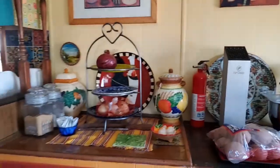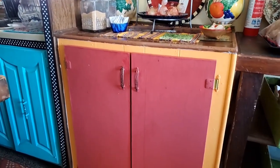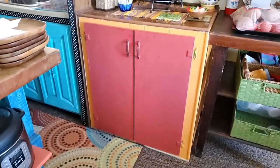I spent this last week, however, in my kitchen. I have had so much fun putting a creative boho twist on this kitchen cabinet. I had been looking at this for quite a while. I had originally painted it in some pretty bright colors, but I want you to see what I did. It's really fun, and I think it's a project that many of you will find lots of places that you could do this technique too.